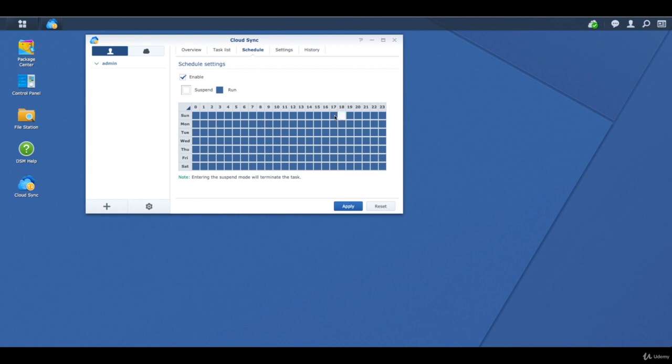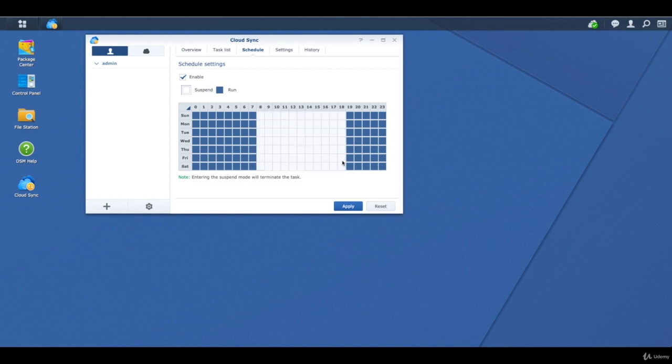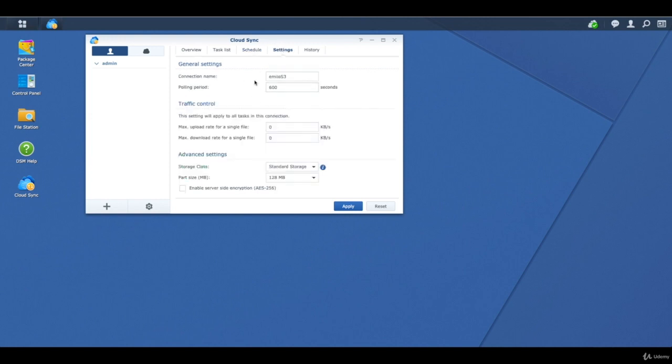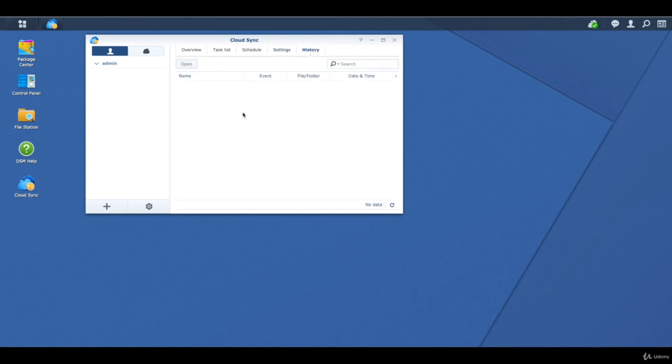You want it to not run, let's say between 8 and 6, don't run, or between 8 and 7 don't run. You can run after then, so that it ensures that after hours it will run. You can do some further settings: rolling period, max upload, downloads. You can actually truncate the data, add a bit of control there. You can change the storage class and the part size. Essentially it's in chunks of different sizes. You can customize all that. And then a bit of history about what it's doing, as it's uploading data, as it's downloading data, whatever the option is that you've selected.